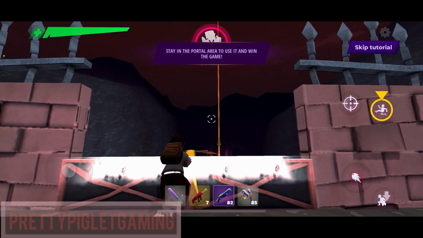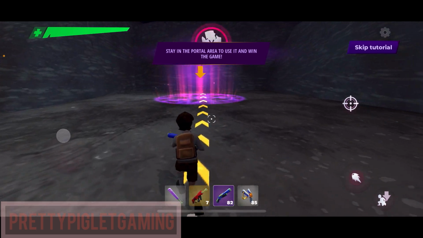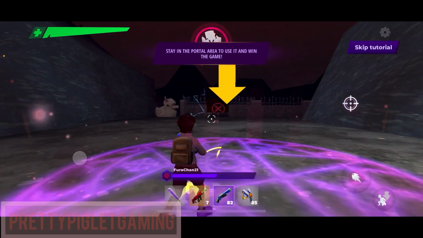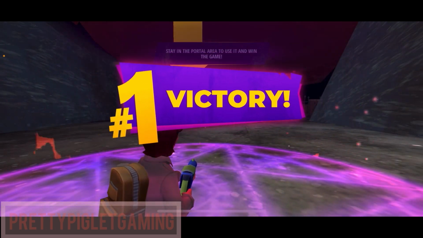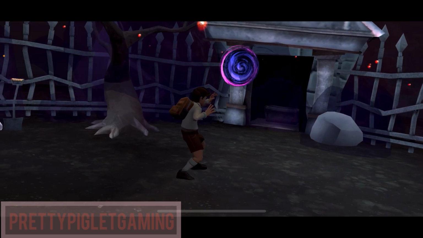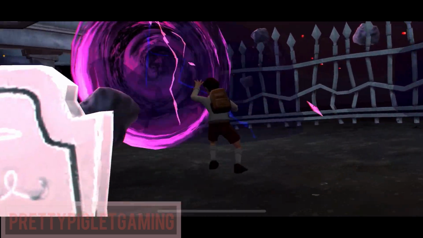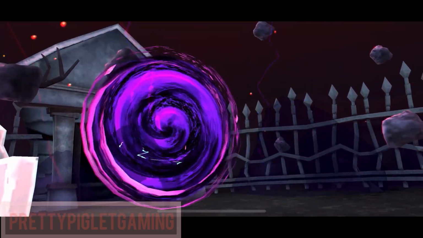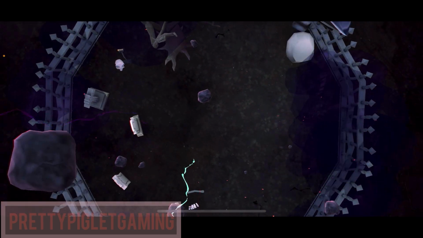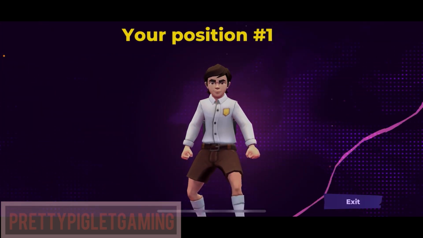So let's jump over this. Stay in the portal area to use it and win the game. Okay, so I can use this to win the game. That was the best tutorial ever. What? Did I just get sucked into a portal? Was that me winning? Great.